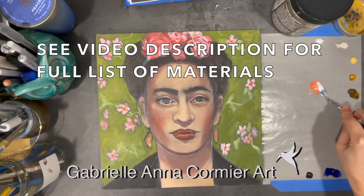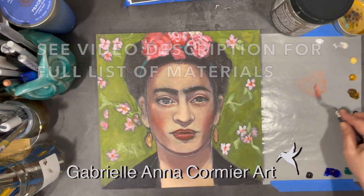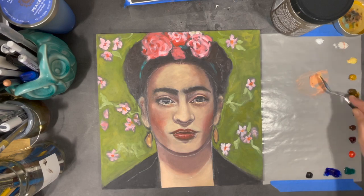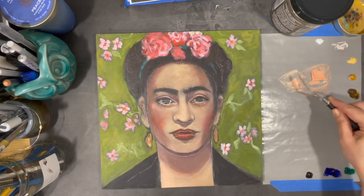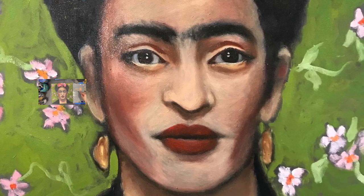Hi everyone, I hope you're all having a great week. About a year ago, just about when the pandemic was getting started, I was feeling a need to de-stress and started really focusing on painting again. I wanted to challenge myself a little bit, so I decided to paint my second portrait and I picked Frida Kahlo as the subject. I started the process by doing a very rough sketch of the picture I found online on my panel board, and this is where it started to go wrong. I thought I'd be able to save the day through the painting process, but unfortunately I was wrong about that too.